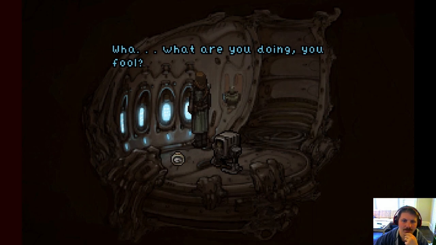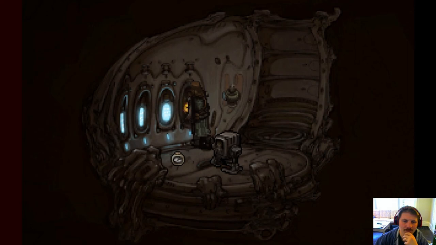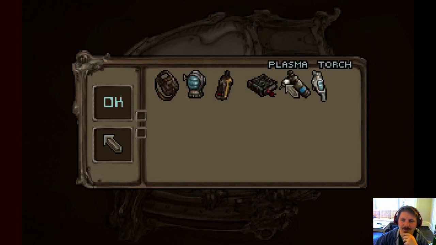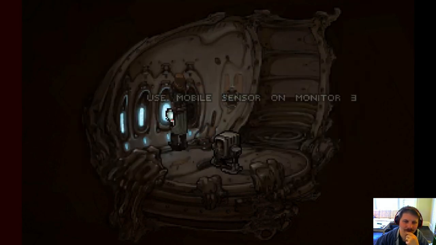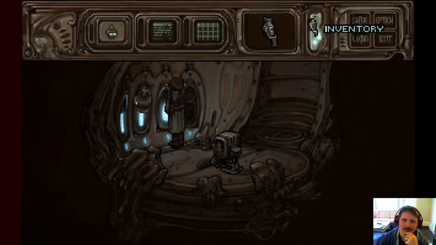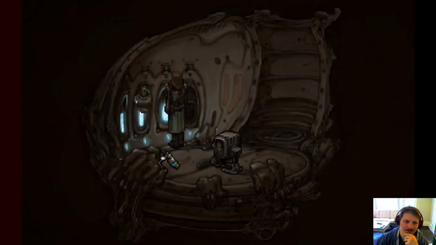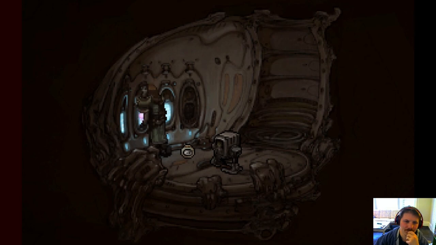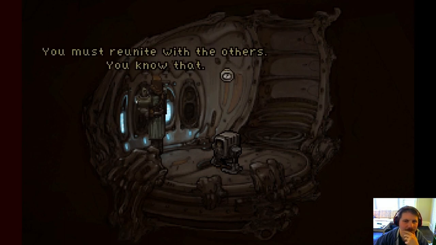What are you doing, you fool? This is for your own good. Who's smart now, Gamma? Alright. It's detecting energy. Okay, cool. So, he's not in there. Stop that. Stop that at once. You must reunite with the others. You know that.